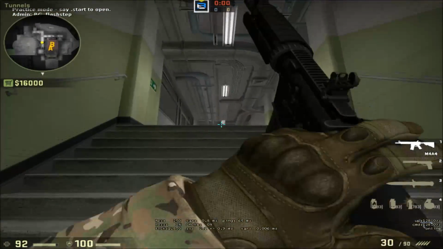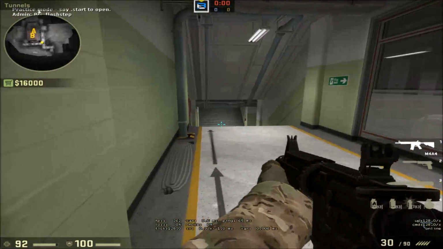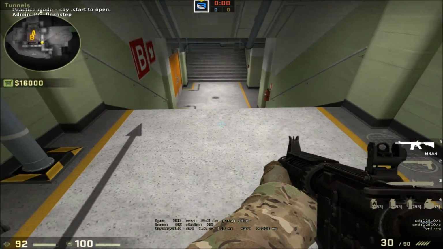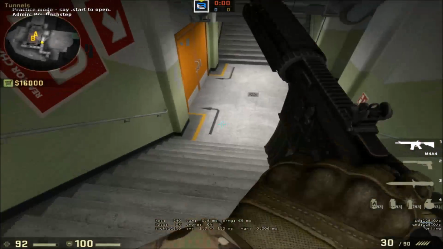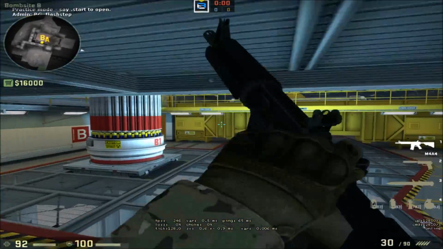Another really strong angle is just on the stairs right here, because it's really hard for them to clear that. They're going to be transitioning onto you, moving, but it's such a straight angle that they're really not wide peeking anything, so it's an easy shot. You'll see them first.